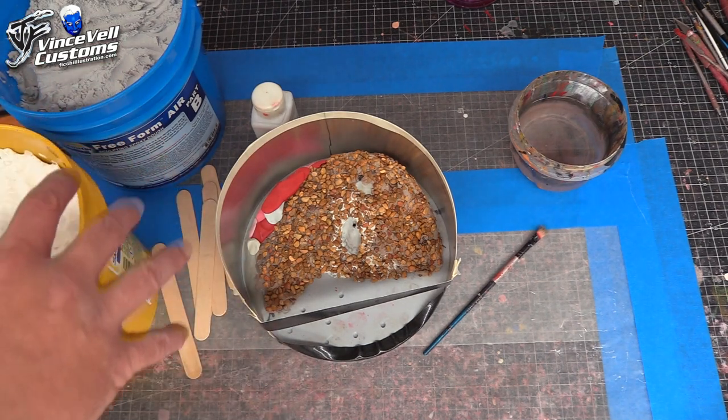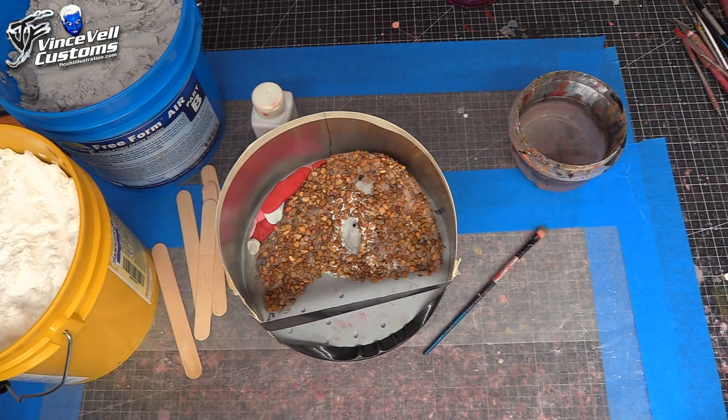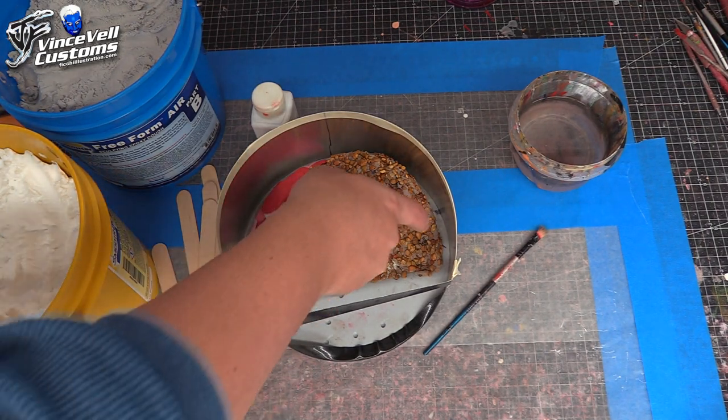I find that freeform air is great for bases and scenery. If you want to create rocks, or a scene of grass and dirt and stuff like that, I find that this stuff works out really well. But it's not really good for sculpting onto a statue because it's very airy and marshmallowy, so you get a very rough finish. It's good for maybe Halloween type stuff. If you want to create a wall of rocks, it's got its purposes, but what I use it for right now is just the filler on the back of this wall.